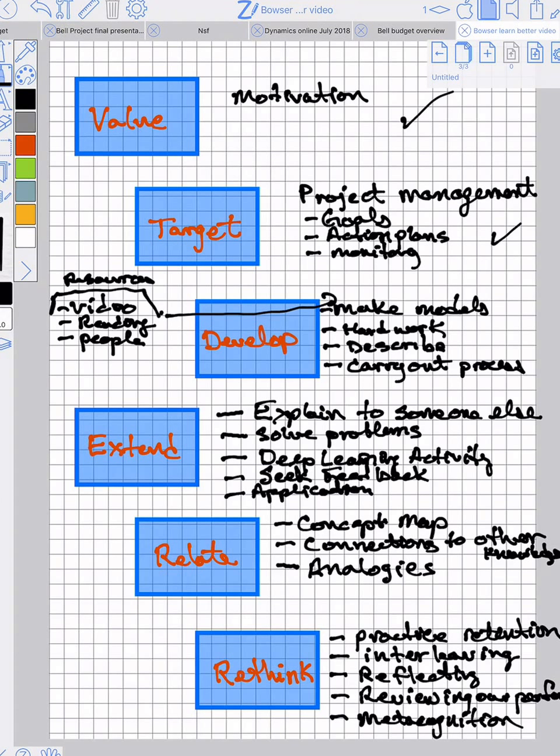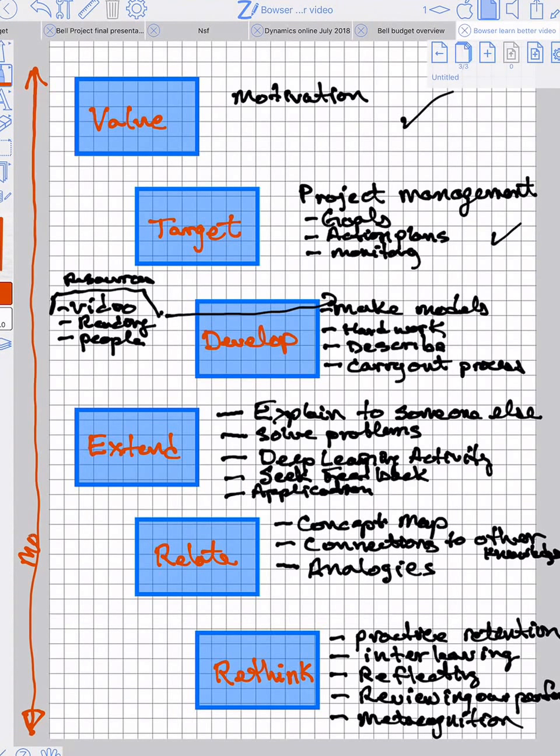Well, the only other thing I'd like to add to this is the concept of monitoring. I'm going to take red and I'm going to draw an arrow here. And there's some really good research that says if we monitor our progress, our attitudes, we monitor, are we meeting our goals?